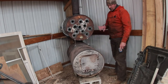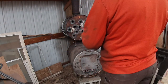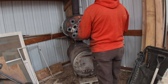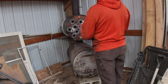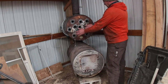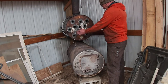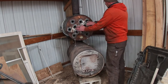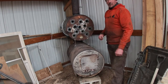Let me turn the fan on and see how she blows, how good of air it blows out of there. Oh, it's blowing pretty warm air right here. Holy cow, right there, it's hot. Like right there, that is hot, hot air. Way better than it was before, with the fan sitting back there blowing over the top of the stove. Like, man, that's gonna heat this shop up.